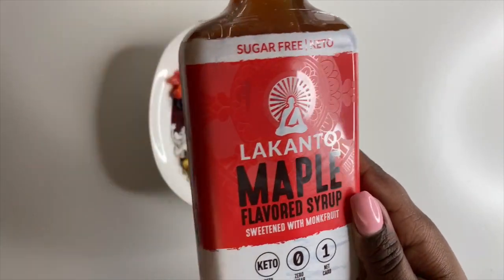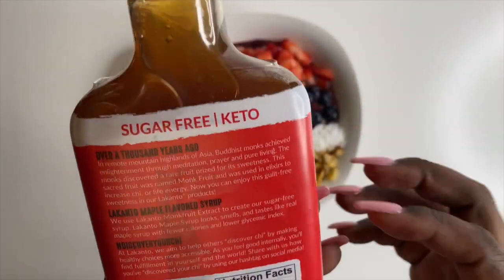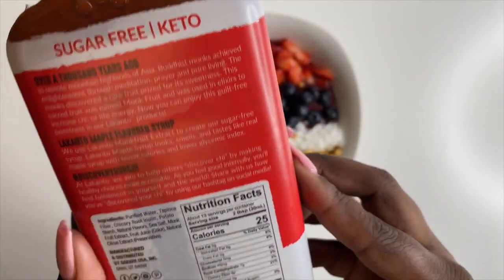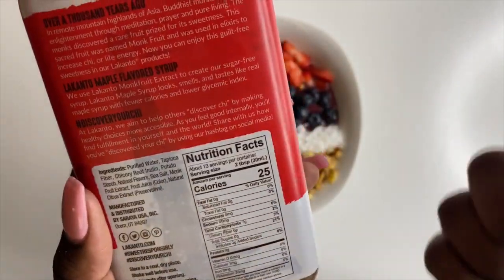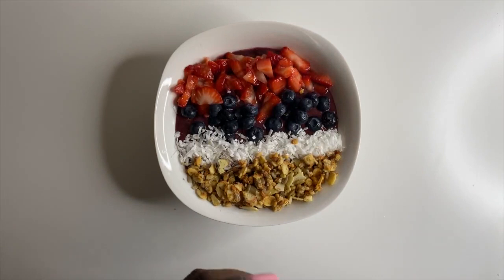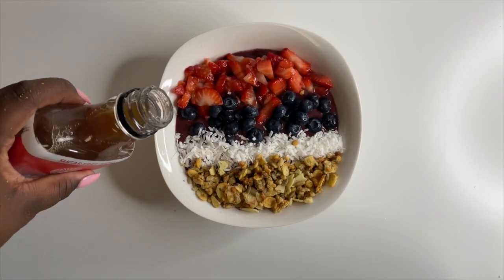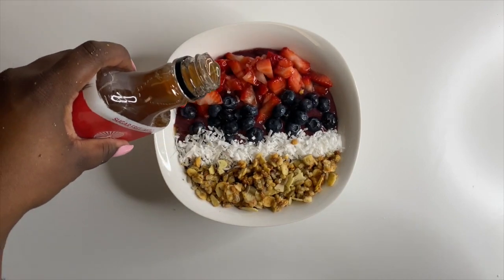In my regular acai bowls, I will always drizzle honey over it, but for my keto acai bowls, I'm going to use this Lakanto Maple flavored syrup. It is the bomb, y'all. Low carb, low calories, all that. So I'm going to drizzle it on top, and it's going to add the perfect amount of sweetness. Now this is optional, but please try it.